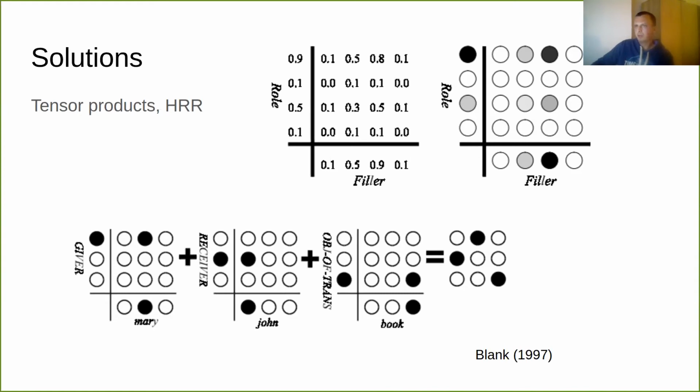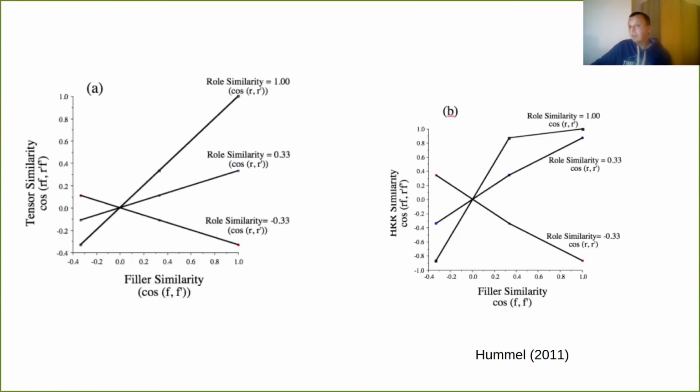So there's a lot of work on approximating tensor product operations by using vectors with fixed dimensionality. And there are other solutions to the same problem, not exactly the holographic representation, but some others. Doesn't matter. However, this approach has a more fundamental, more serious problem. So it's not just about the dimensions. Okay, we can live with this. Something more profound is going on here.